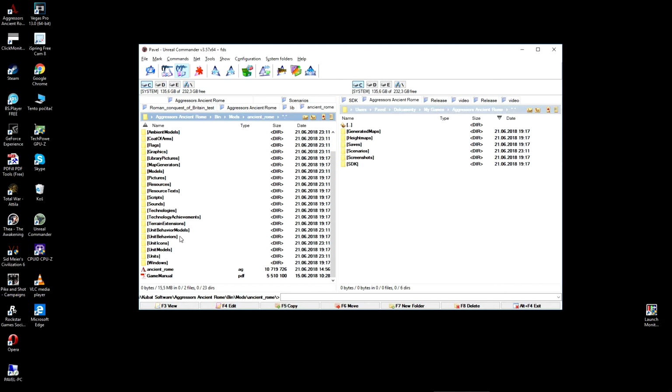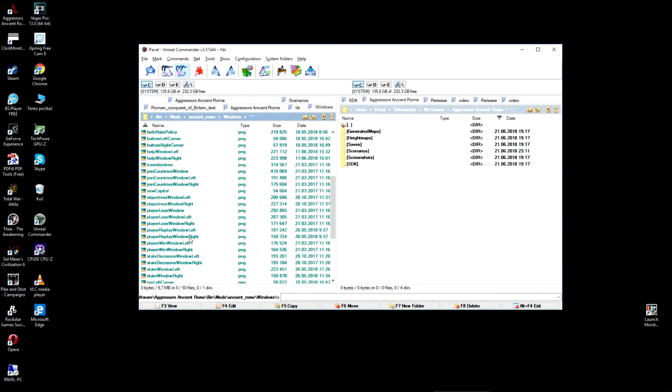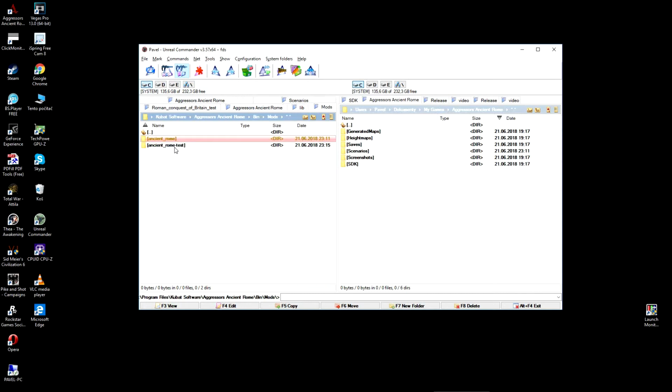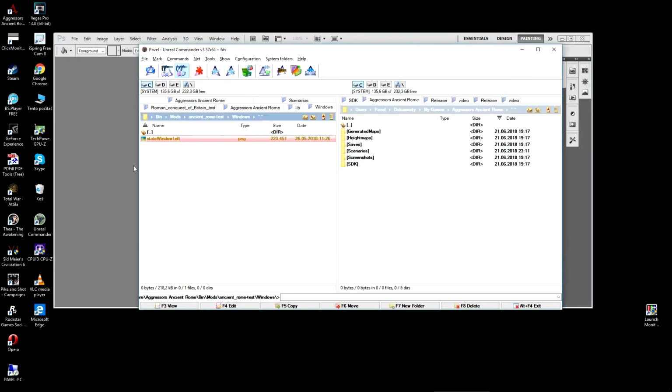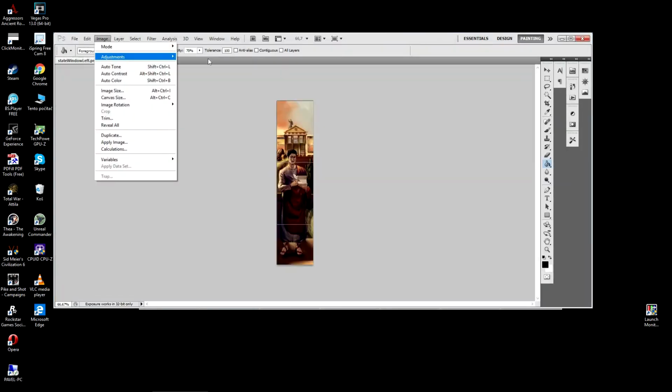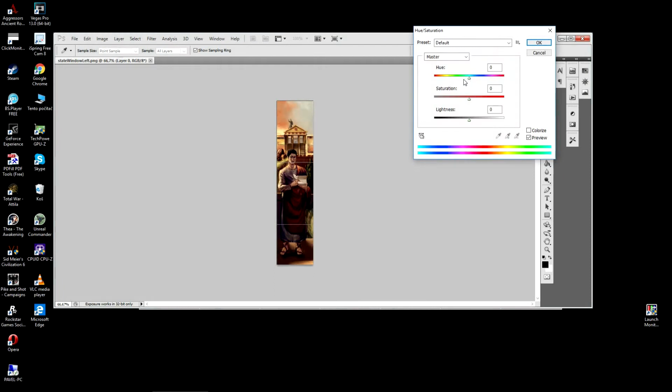So a couple of other things. Let's try Windows. Well, let's change Windows. That makes sense. State window left. Switch Windows. And again, let's just change the saturation.